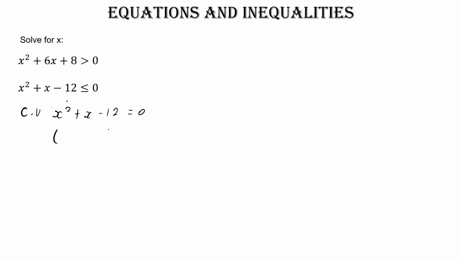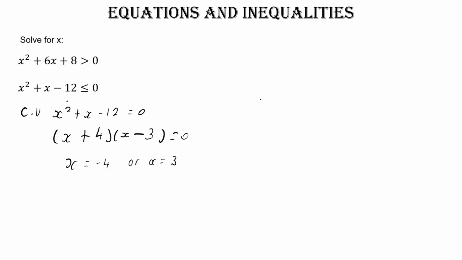Take out the factors of 12. What can give me 1? Positive 1. Wouldn't it be 4 and 3? Right? It would be 4 and 3. Make it equal to 0. Why is that? If I have a positive 4 subtracted by a 3, right? 4 minus 3, what does it give me? Positive 1, right? But 4 times negative 3 will give me what? Negative 12. So x is equal to negative 4, or x is equal to what?